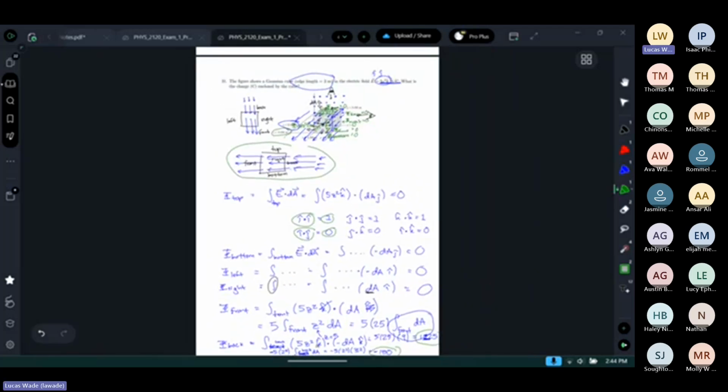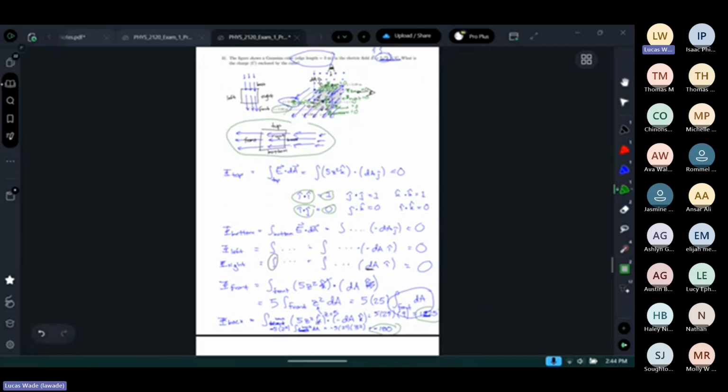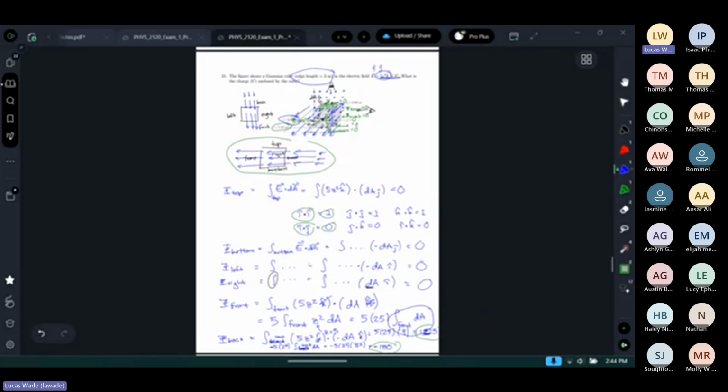And the last question is, what is the charge enclosed by the cube? If I see a question like this, I know I automatically have to do the dirty work of all this first, and then I can put it all together. So to finish out, you add them all together to get the net flux. That's telling me overall how much electric field is passing through the entire cube. So I just write that as phi.